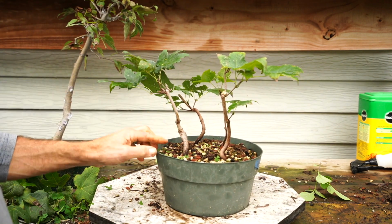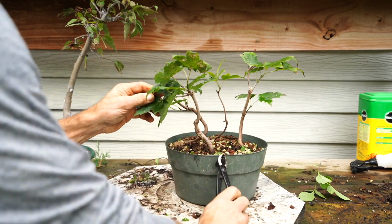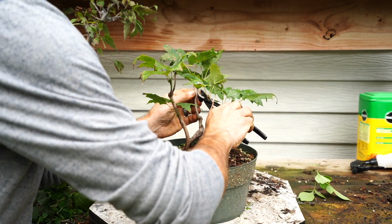We'll see. And it could just give it some character. And from the right angle, you might not see that scar as much. And again, it comes up here and it splits into kind of a two-way split with a little bit of gnarliness back here.